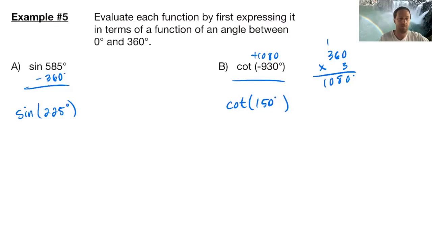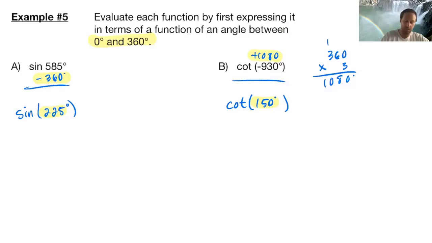All right. Hopefully you all gave that a decent attempt. And the first thing you should have done was add or subtract 360 as many times as you need to get an angle between 0 and 360. Right? We don't need to rotate around any more than one full circle. We'll get to the same places. All right. Next thing you needed to do once you got your 225 and 150 by subtracting 360 here and adding 360 a 3x multiple, which came out to 1080. Because it was a negative, we wanted to get it to be positive. We added 360 3 times and got 150.